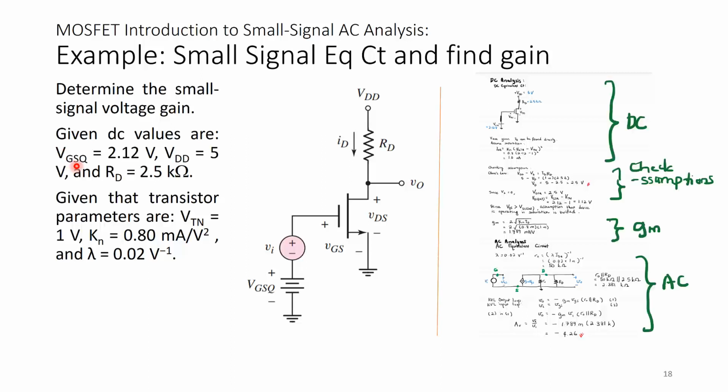Alright, so you have a section just to do DC analysis. Then we check our assumption because it's the same approach. We just assume that it was in saturation to start our calculation, but it may not be in saturation. If it's not in saturation, we may have to attempt the analysis again with a new assumption, which is that it will be in non-saturation, most probably in triode.